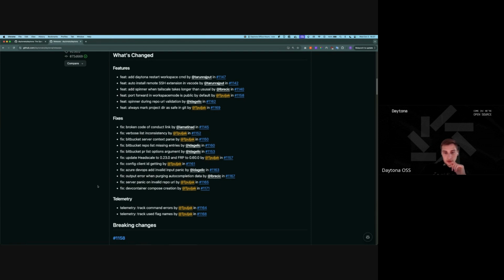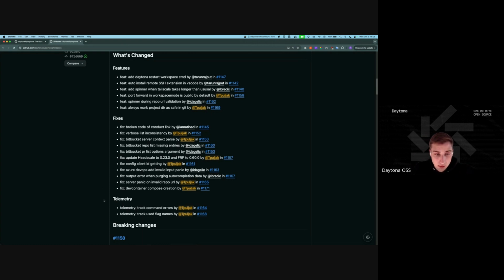Then a fix for dev container compose creation. So we noticed that when you actually create a dev container from compose, it would get started twice, which was wrong. The issue happened because of a regression, where we generated the compose project name twice with different values, and now it's the same value. So when it gets booted up twice, since the name of the compose project is the same, it gets reused. The behavior is now completely correct.